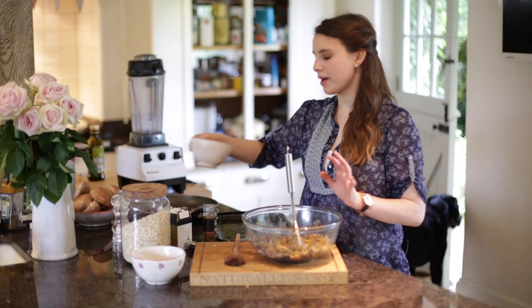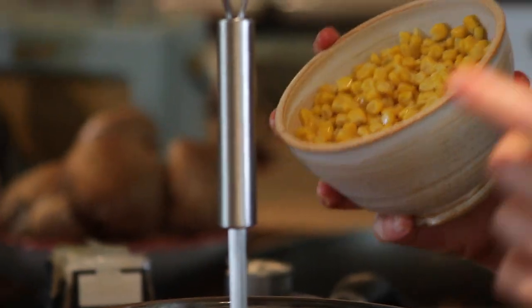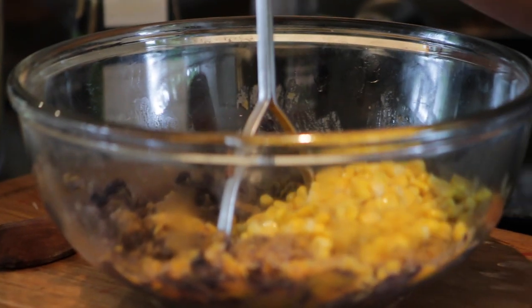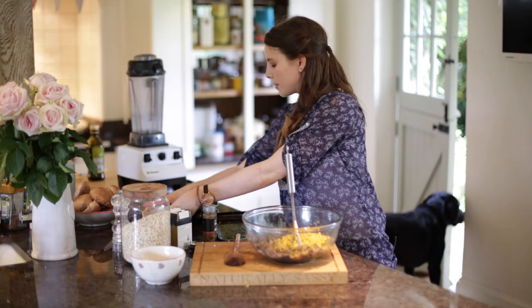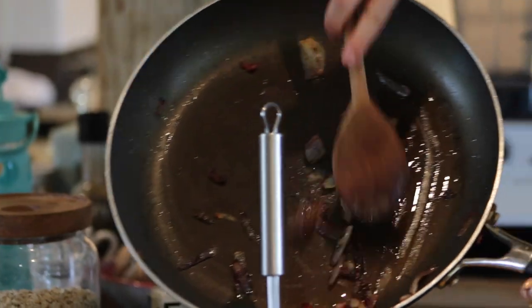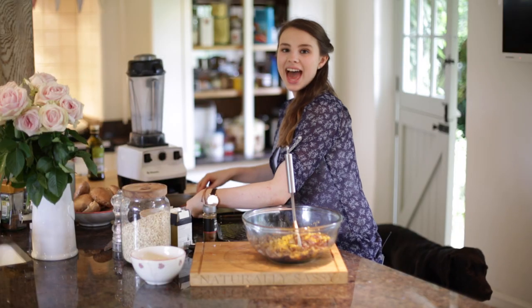Now we're gonna add in about a cup of sweet corn. So I'm just gonna eyeball it and I'm gonna say that around that much is a cup. And then we're gonna add in our caramelised onions that we just cut. Just push those in too. And then we're going to add in the seasonings.